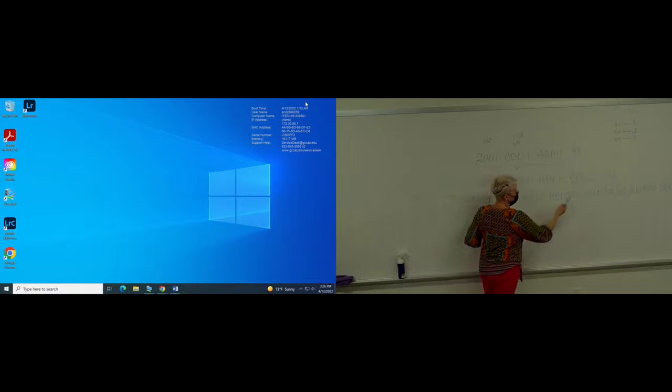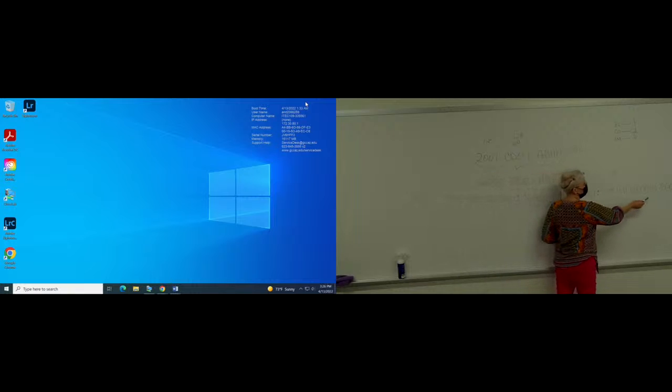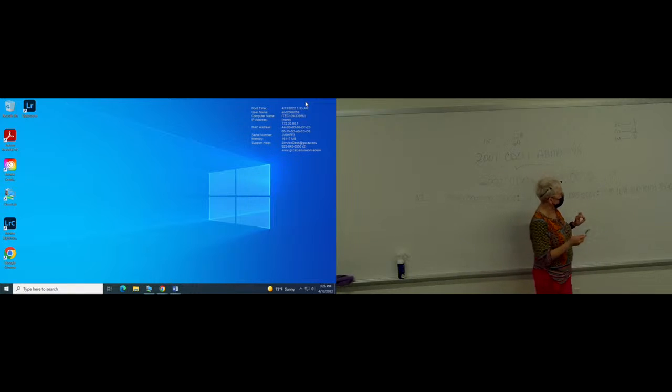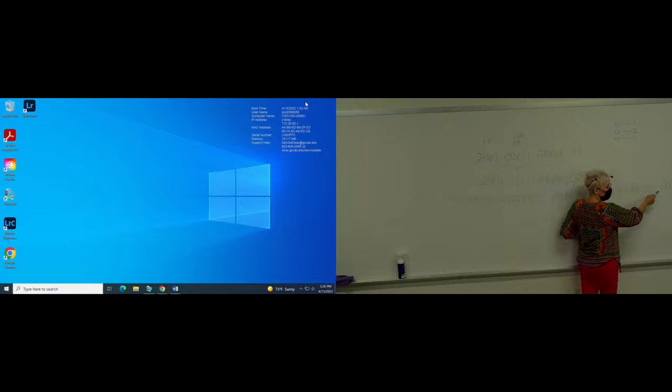Plus 16 is 32, plus 48, and then 49, 50, 51, 52. So right now, my network portion actually stops right here. Now this is still part of my subnet ID, but I'm not done subnetting yet. So really what this is, is a 52. Does everybody understand why?